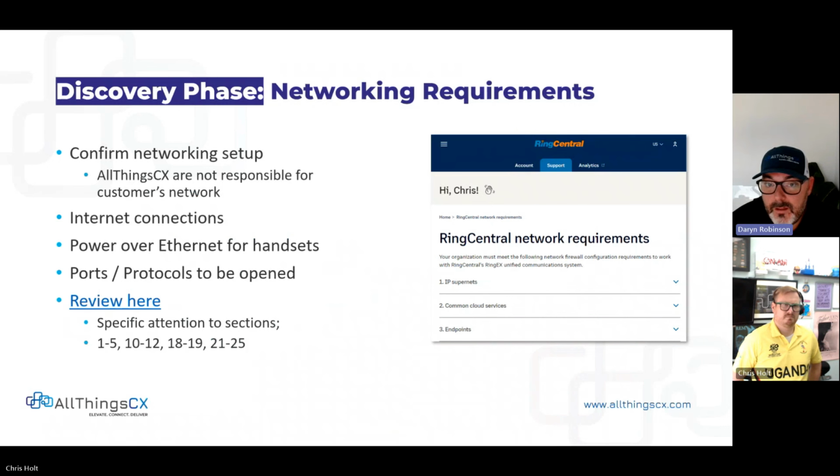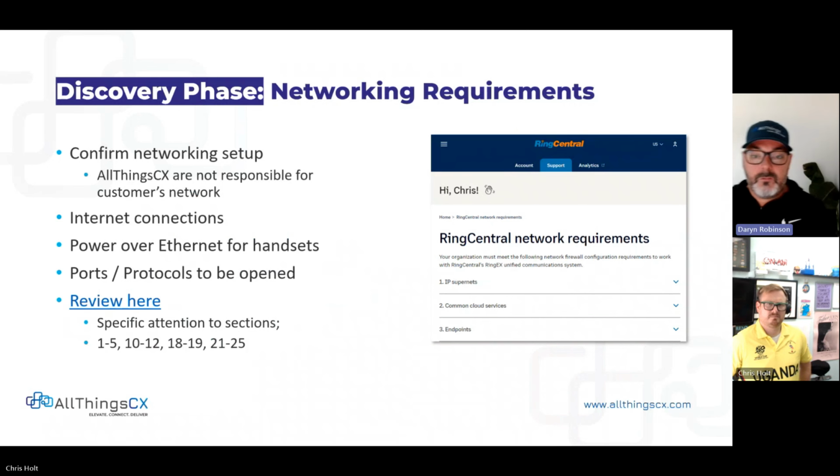So typically, if we find that you have a legacy system, you have firewalls, you may have old equipment, you just need to ensure that it is configured correctly to allow the traffic to happen for your phone system. There is a very good document that we provide, and it just walks you through all of the ports that need to be open on your firewall.